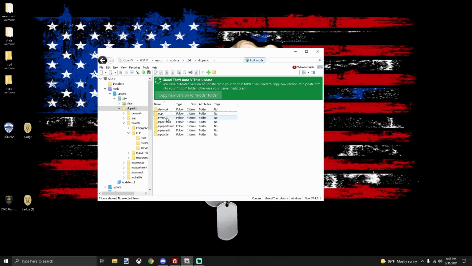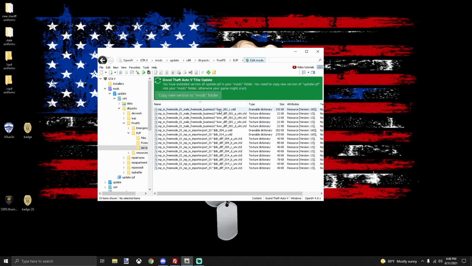Now, I've got one specifically for our server called FivePD. This will be everything that's related to our server, period. Everything else is not related to our server at all. So FivePD, then you see I got emergency vehicles. This one is not relevant. This is all resources. This is my EUP stuff directly. This is just emergency vehicles right here. So I'm going to go into my EUP. I've got the base files. Oh no, FiveM, this is the base files. This is stuff I've edited. And then this is stuff I'm currently working on.